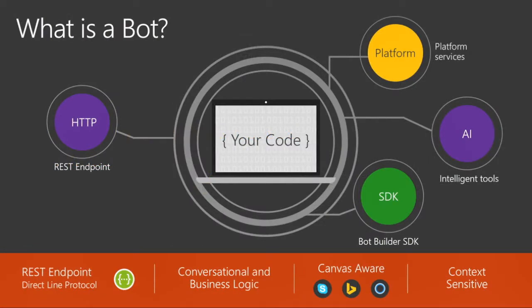So what's a bot? I've already talked about bot framework twice today, so if you came to either one of those sessions, thanks very much. And I apologize, you're going to see this for the millionth time. A bot is an app with conversation capabilities. It's a conversational app. With a bot framework, bots are web apps. So you build your bot, it's a web app, it can do what web apps do. So it can connect to third-party services or your services, databases, and so on, just like a web app. But the difference is that a bot's UI is not so much point and click as it is conversation.